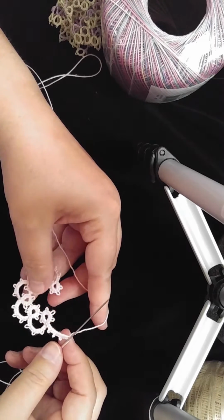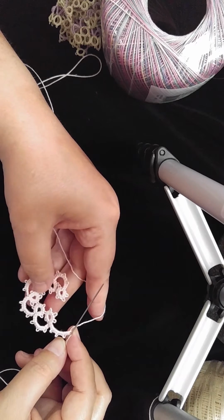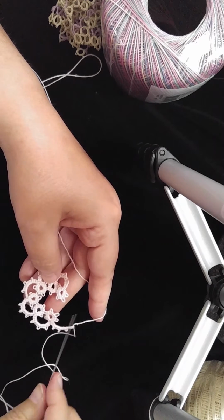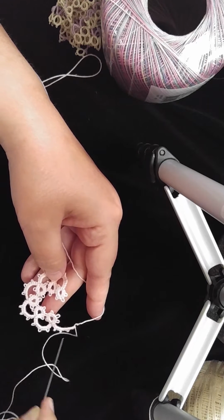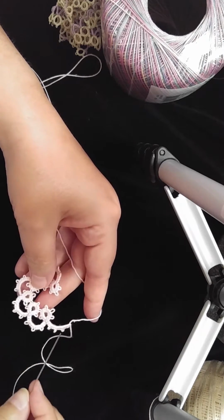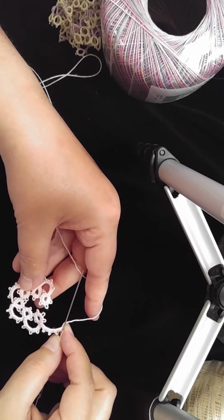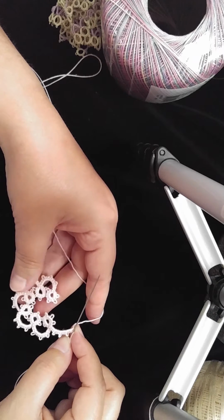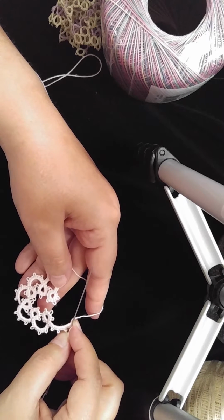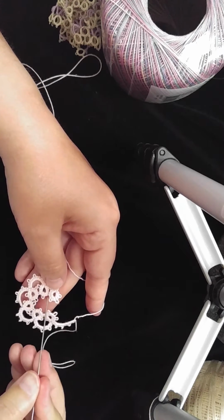So the last part of this little pattern here calls for a 7th ring and a 7th chain. I've already done 6 of them, so I'm going to be doing 1 more of each. When I'm at the end of a piece, I'll call this a motif, this particular one is going to attach on a picot.